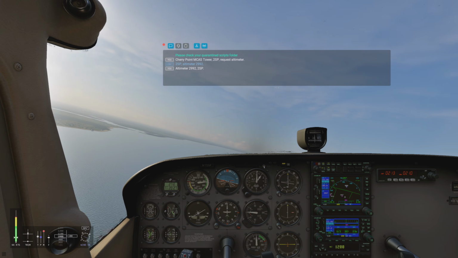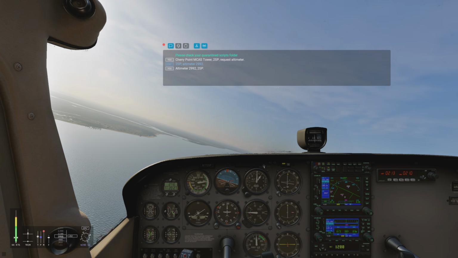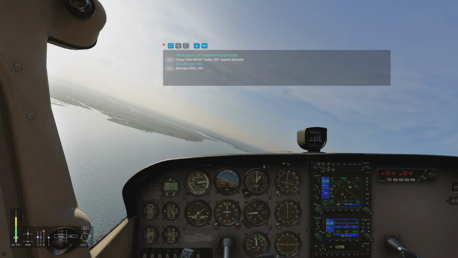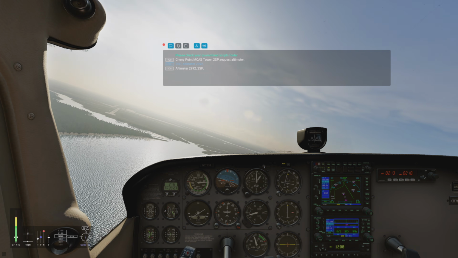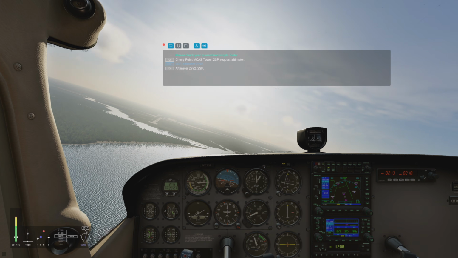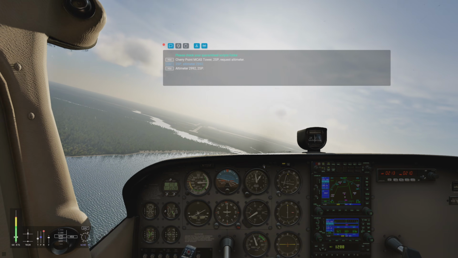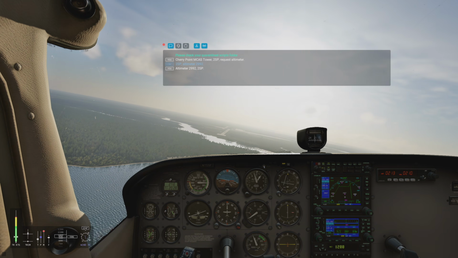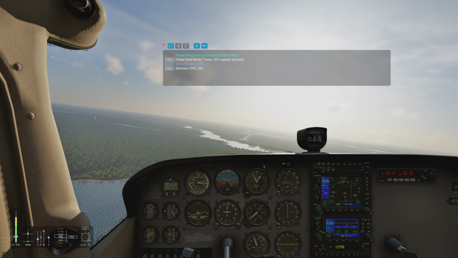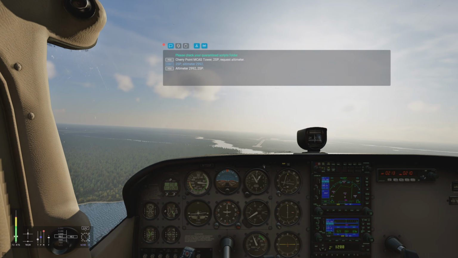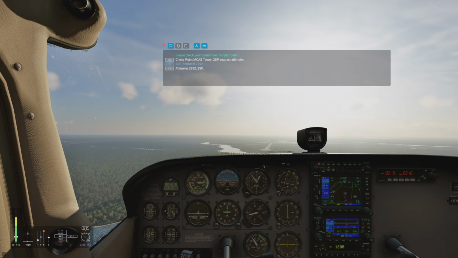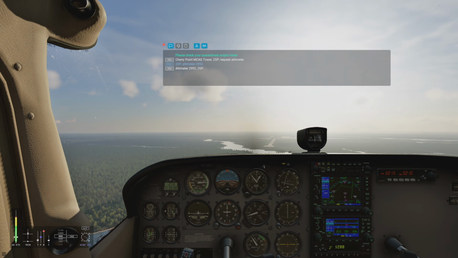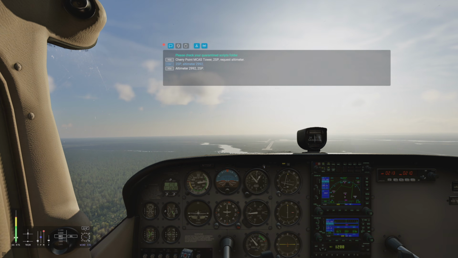We're already supposed to turn our final, so I overshot a little bit, and I noticed I'm a little high on the glide slope. So what I'm going to do is reduce power to 1500 RPM, start my descent, and then realign. I got a little careless talking to you guys while shooting the approach. What we're going to do is just slow the aircraft down. So power reduction, pitch up a little bit, second notch of flaps. Now I know I'm very high.